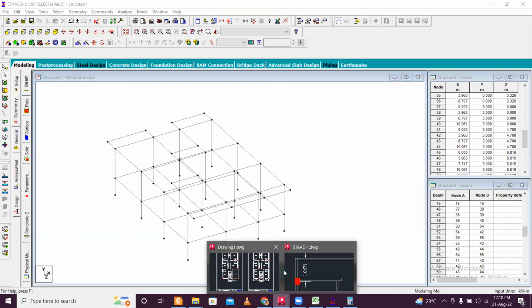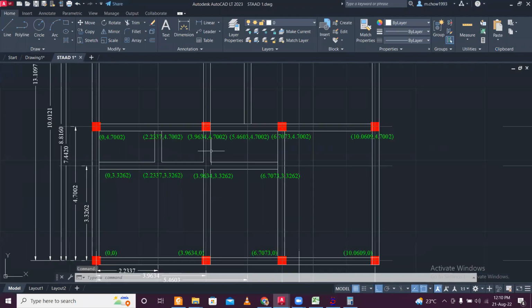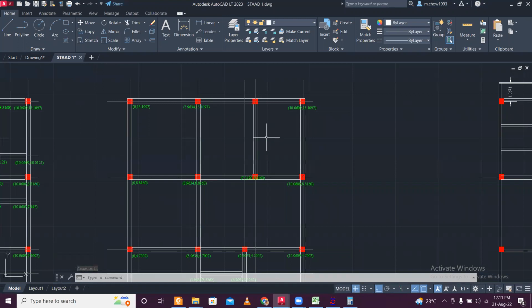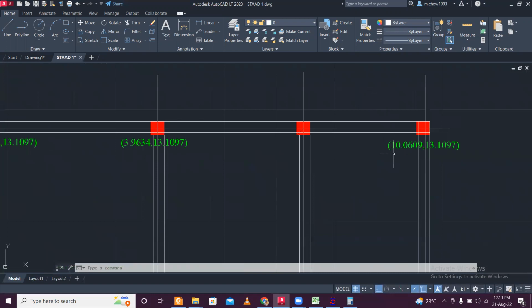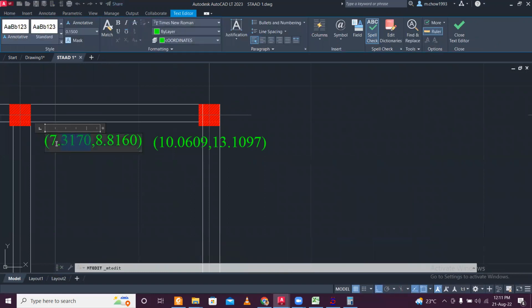In the next level, we'll see what the coordinates are of what we have prepared. You can see the coordinates here, and you can see exactly all the locations where we have the columns. This one was missed for some reason. And this one will be this, obviously, Ctrl plus C.